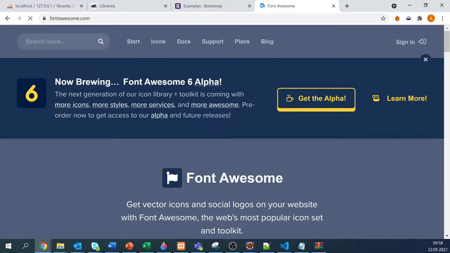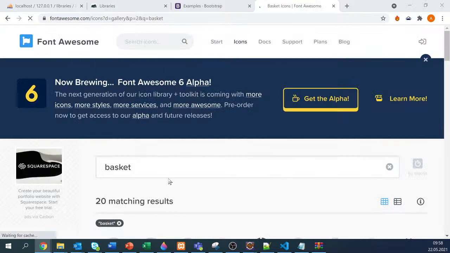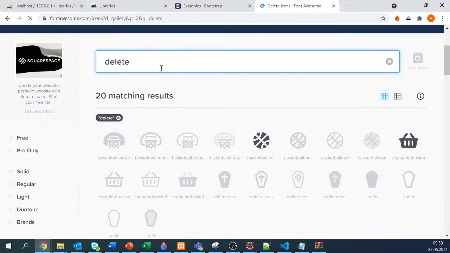Okay, seems not. So, basket. You can search for it, or maybe you can search for delete icon.